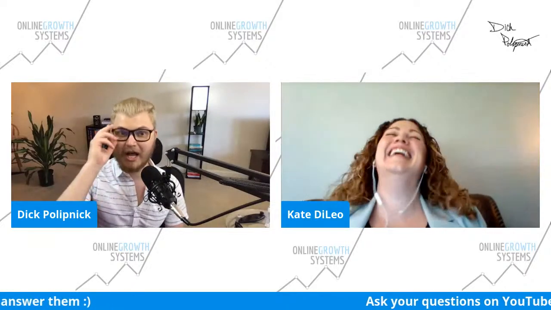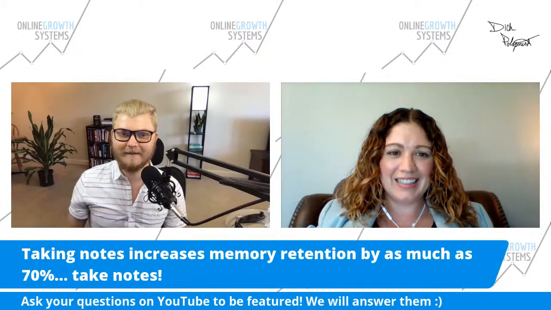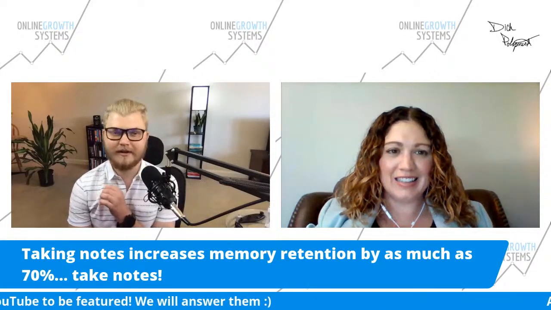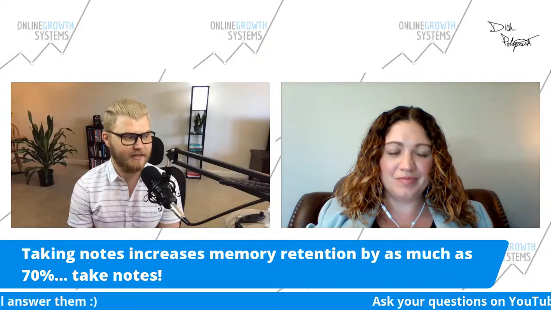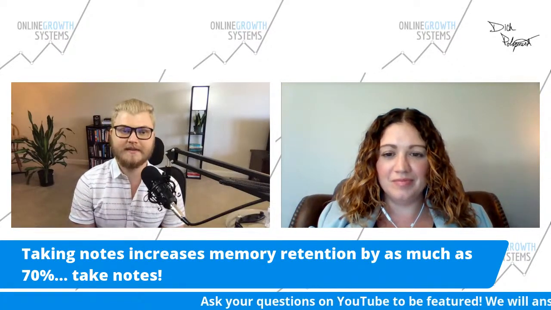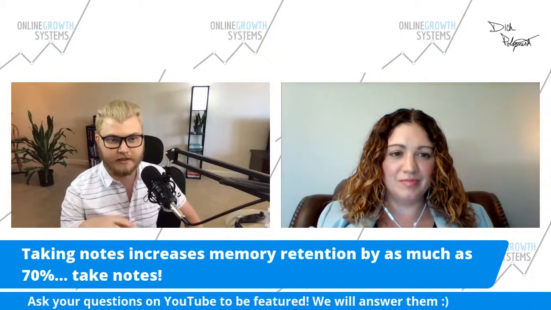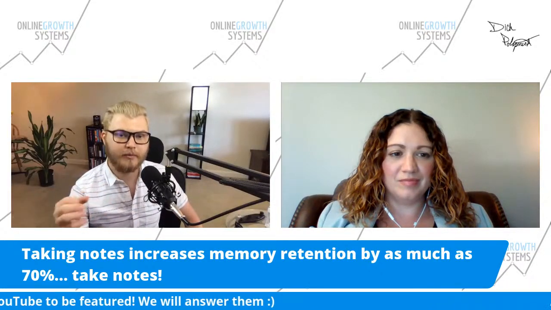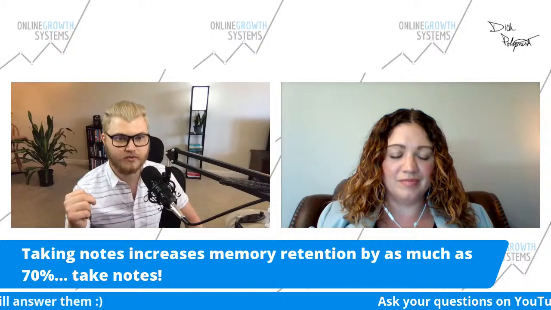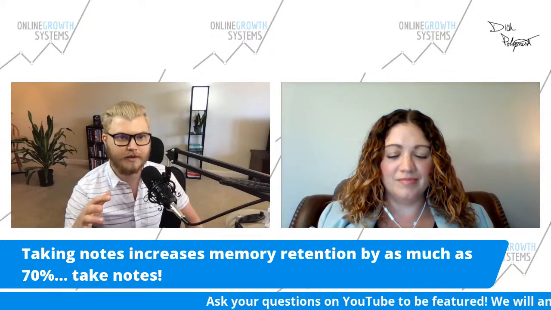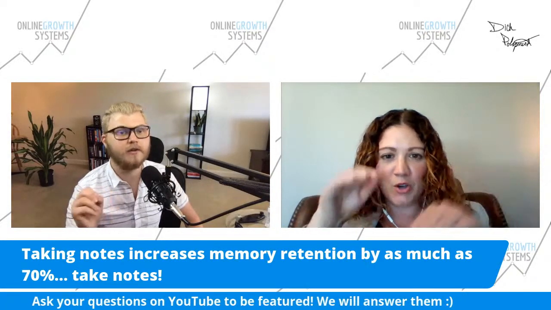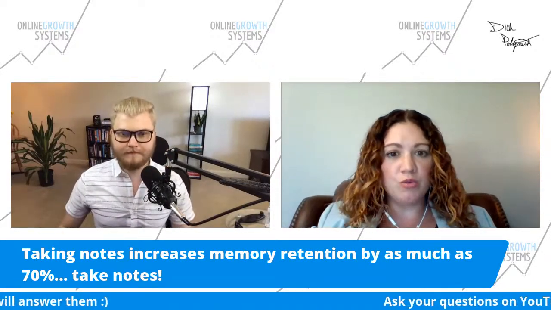So next, I've got 11 things written down here, so if you see my eyes moving, that's why. 11 quick little bullet points. I'm going to pull up this banner again. Taking notes: I can't recall which university, I think on the East Coast, did a couple of studies, and they say that if you're writing down notes or typing them out, it increases memory retention by as much as 70% in the first 24 hours. So if you're watching this webinar, I absolutely encourage you to take notes, even if it's just a little. Or type them really fast. And I know we've got 20 minutes left, so let's click through those really quick things.